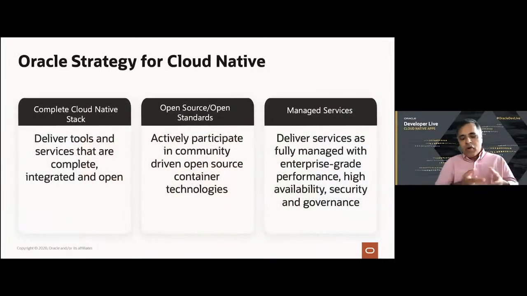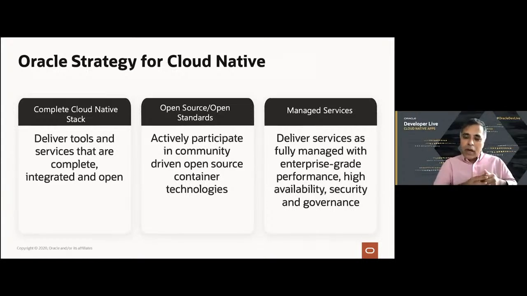So what is our overall strategy around cloud native? We really think of our strategy as having three pillars, and you can see how these apply to some of the challenges we saw with the traditional applications. Number one, we want to make sure that there is a complete and comprehensive set of tools and services for when you're looking to transform your application into a cloud native architecture. You want to have all of the underlying building blocks you need to do that. So that's a key strategy for us. We're going to continue to expand the set of capabilities we have to make sure we're filling that out.